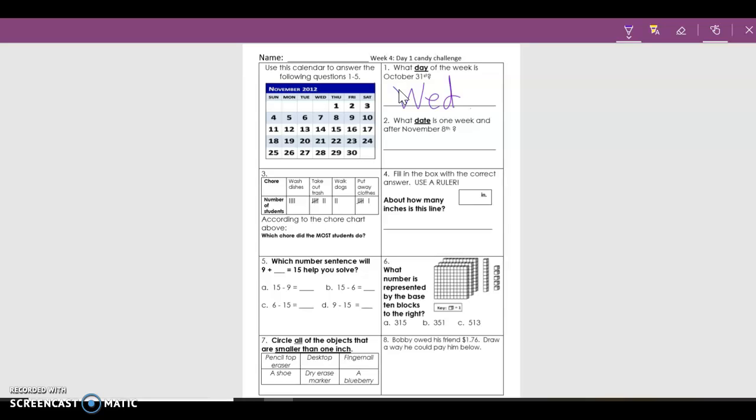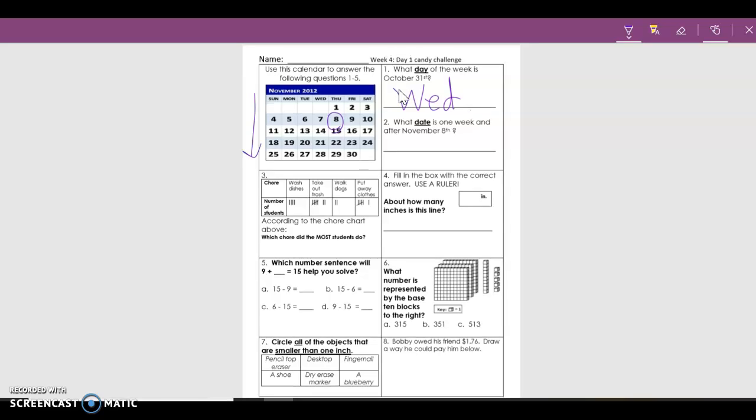For this, I encourage them to find November 8th, which is right here. We know that weeks typically move up and down. We've told them that you can count 7 days or you can slide up and down for weeks. When we look for 1 week after, we slide down and it would be November 15th. For date, we say just like someone goes on a date, it takes two people. A date would be the month, which would be November, and the number that goes with it would be 15. Now, please put the ordinal number, the TH.